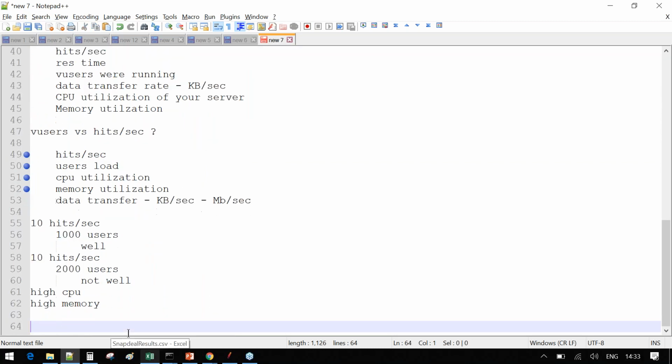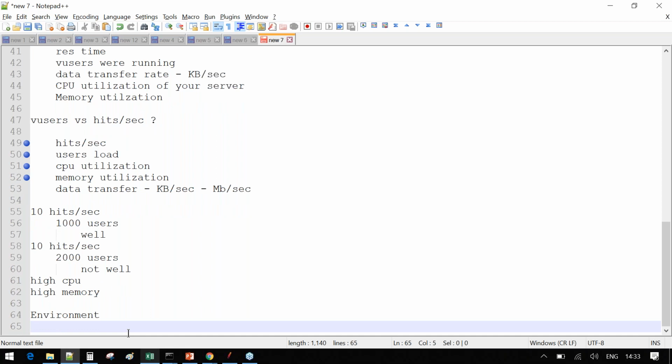One more point I would like to cover is the environment. So what is an environment? When you do a performance test of any website, I believe you guys already have a testing background.